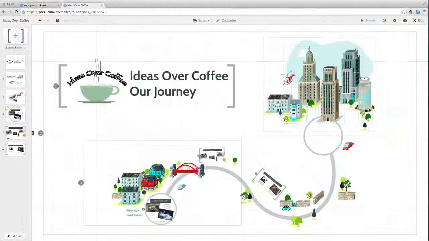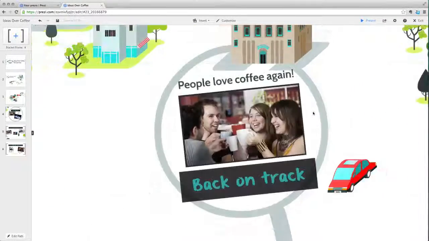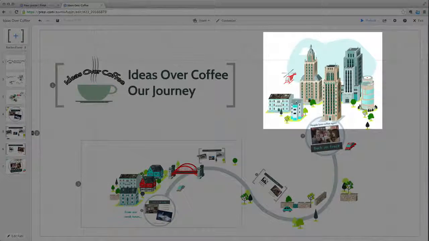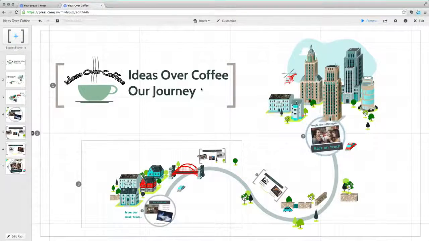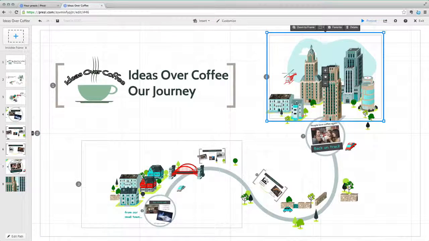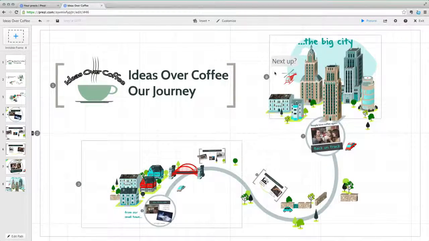We're almost there. Just a few more things to add to this frame. And let's add it to the path. Let's use this cityscape as our end visual. We just need to add that invisible frame. Boom! For a nice ending with some oomph, we can fade in some text.